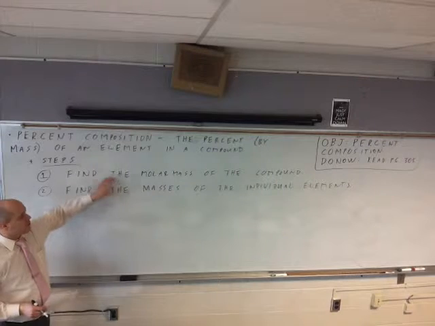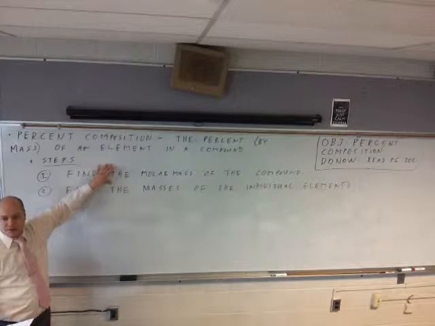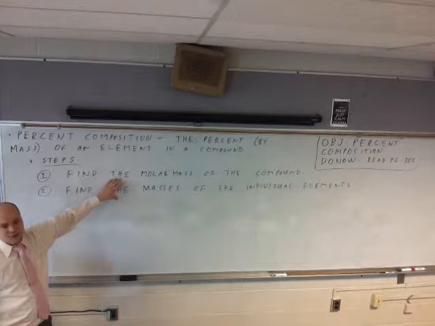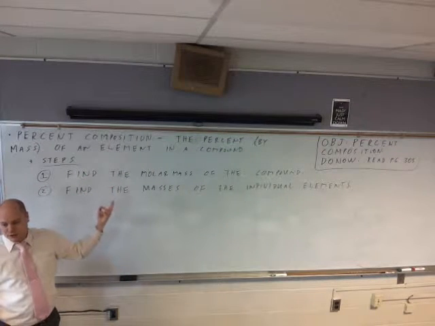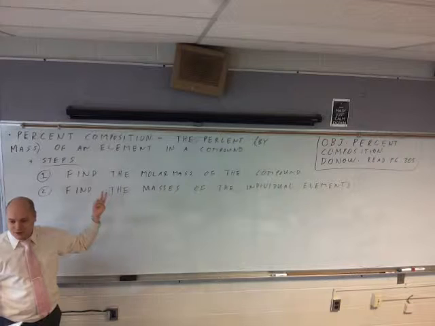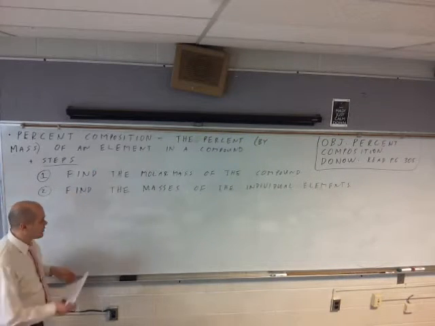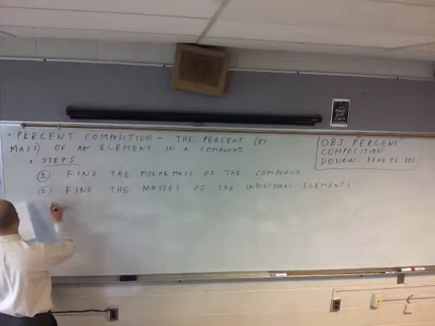So if I'm doing water, for example, the molar mass of water is 18. So you're going to look down here, well, the mass of oxygen is 16. The mass of hydrogen in water is going to be 2 because there are two hydrogens in water, right? So these should add up to this. All right, 3.